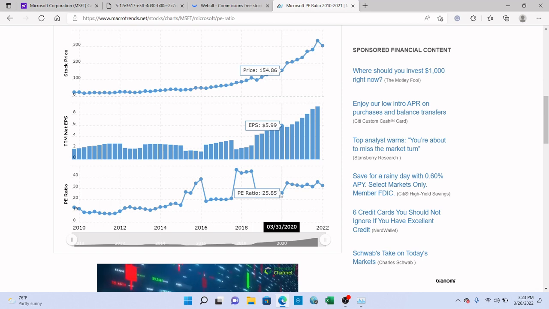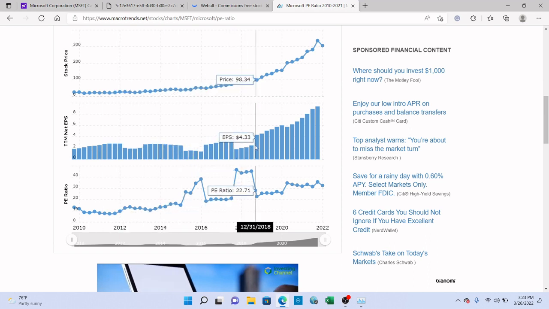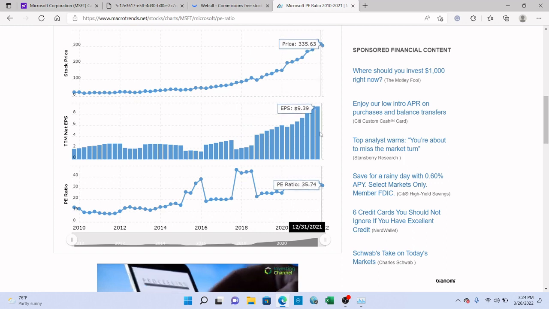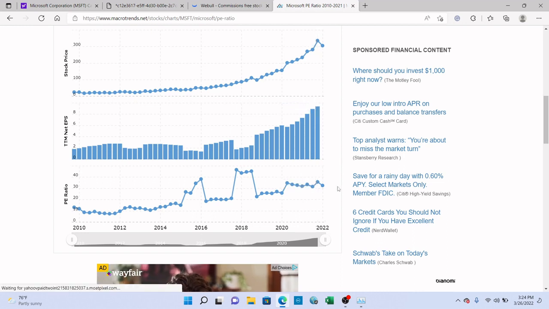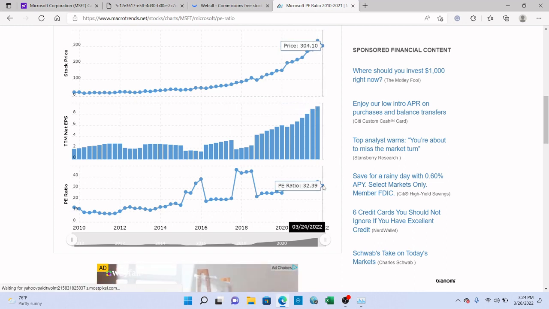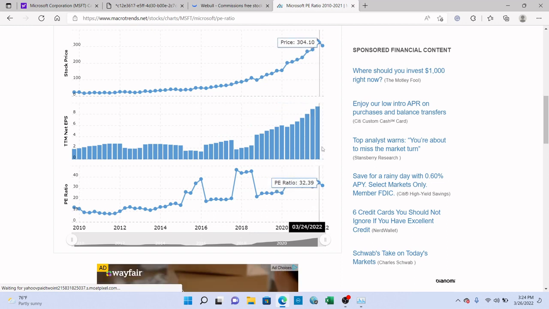When these multiples get higher, it's because people are expecting nice forward earnings. So let's just look at their EPS here. So their EPS has been growing. So we see right here, it's been growing. So what can you expect in the future? Probably more growth. So that's why these PE ratios are a little bit higher than what they were before, because people are expecting good things from Microsoft and they're willing to pay this premium. So is Microsoft cheap right now? I mean, I honestly don't know. I mean, if they continue this growth, then yeah, it could be cheap right now. But if they all of a sudden start declining, well, then it could be considered expensive.